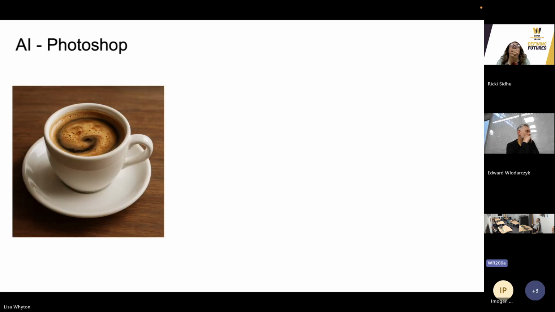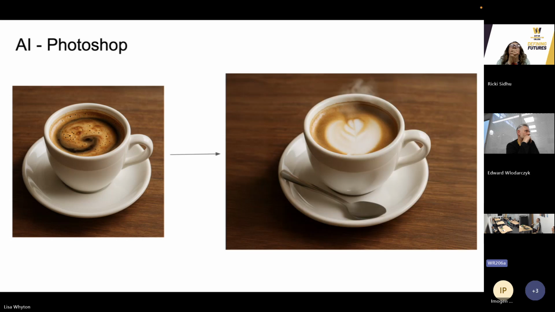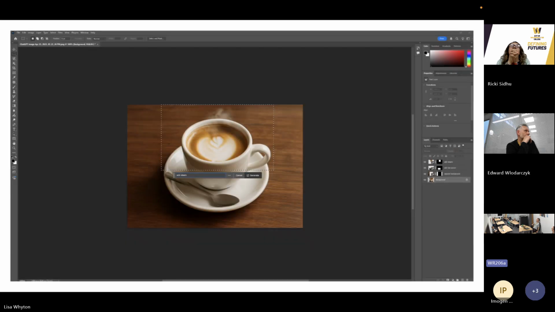In the AI Photoshop, I did this on Firefly, so I just asked for a coffee cup, and this is what came up. I then wanted to show my students how to create that from that image in less than 5 minutes of editing, and that is all on Photoshop AI. All I had to do was take it into Photoshop and expand the backdrop using a generative fill backdrop. That's the main part that the students will be using, the expanding of the backdrop.